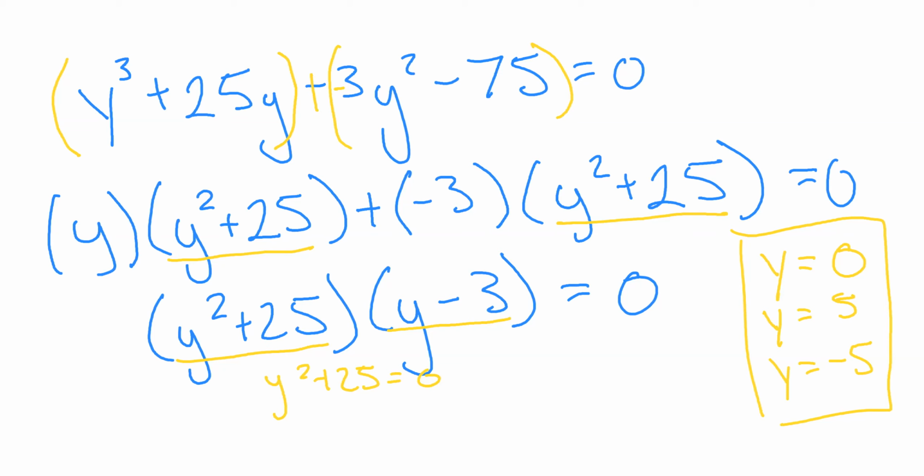Right. So again, if it looks like a quadratic except slightly different, then use substitution. If it does not look like a quadratic, so in this case, it doesn't look like a quadratic because first of all, we have 3 variable terms. We have 4 terms total. So it doesn't look like a quadratic. Also, this is a 3rd degree, so it's not a multiple of 2. Try to factor by grouping. Okay. Let's go to our next example.